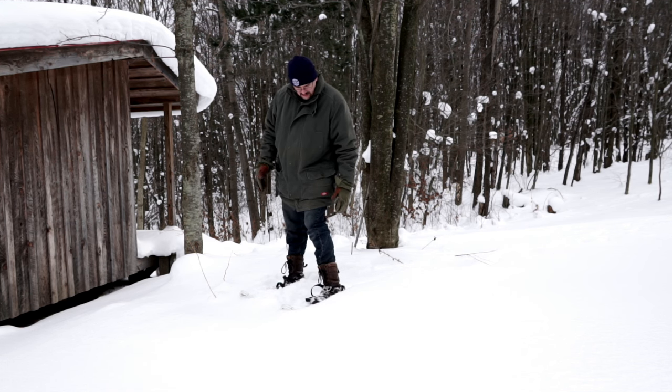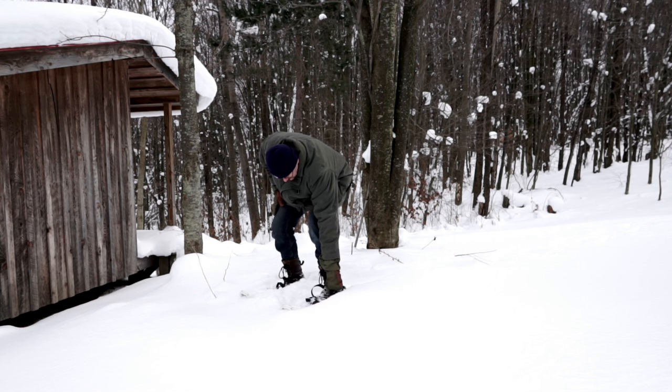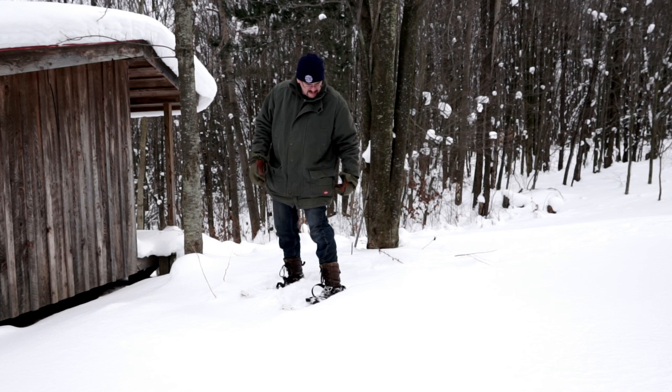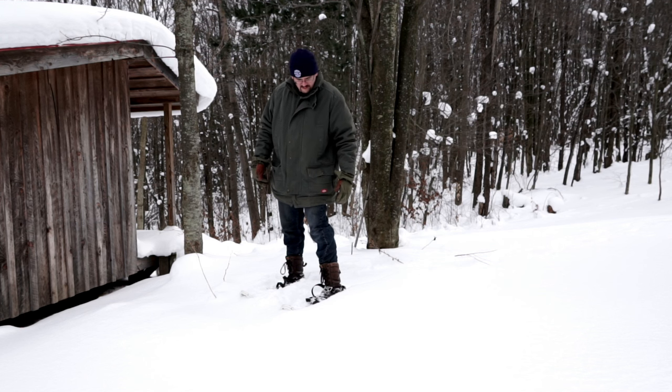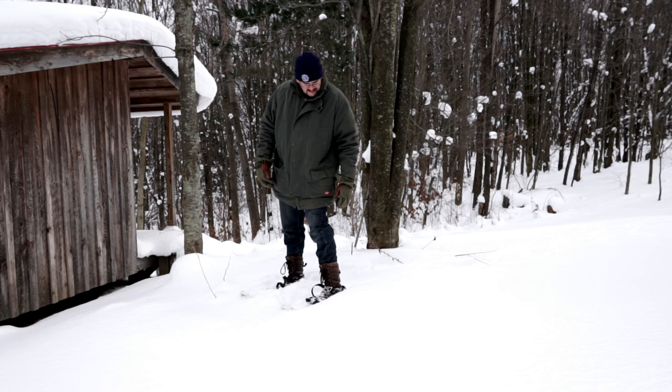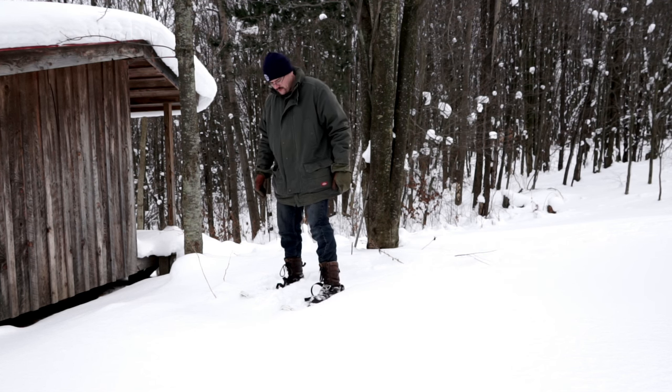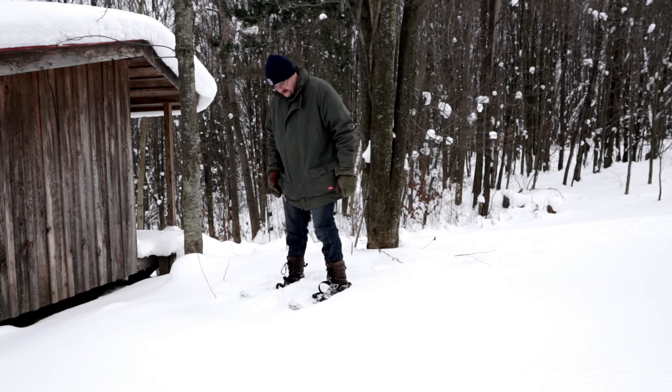The binding comes on and off just by pushing down on a little lever here, and then you can pull the strap through and then you're good. Getting them on, loosen the straps way up and slide your foot in. It's really a nice system and simple. Haven't had a problem with my boot sliding.